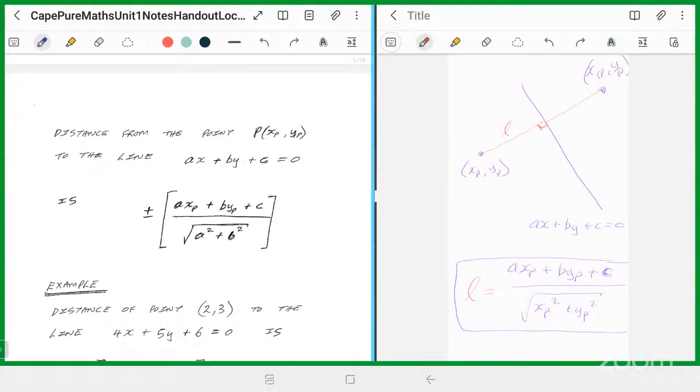Oh, I sent it earlier. I sent it earlier, man. It's the same document I sent earlier where I said notes for the locus. Okay, so let me delete this. I sent it earlier, I didn't realize. I sent it in the group earlier. I didn't realize I sent it. So it's that document. And this is on it.